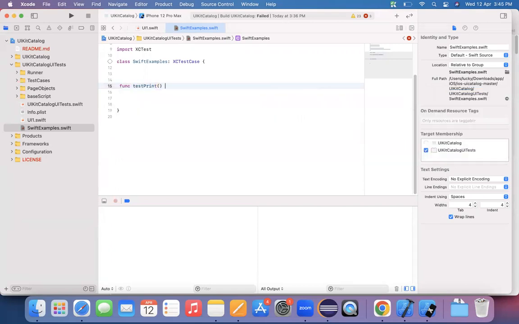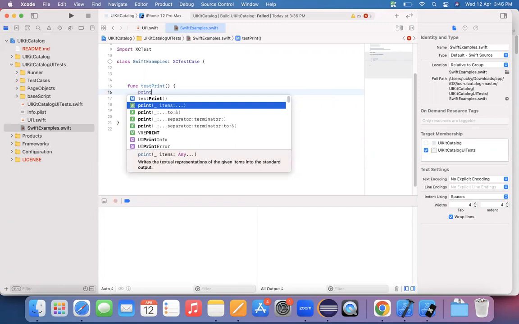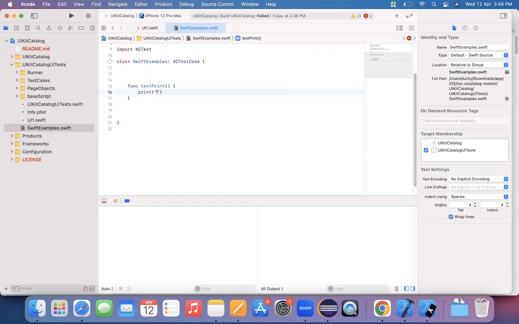I'm using a function without parameters and without any return types. Open bracket, hit enter, and the close bracket is automatically printed. Now I'm using print, and the value is demo function to print something. So this is how exactly we can create a function.